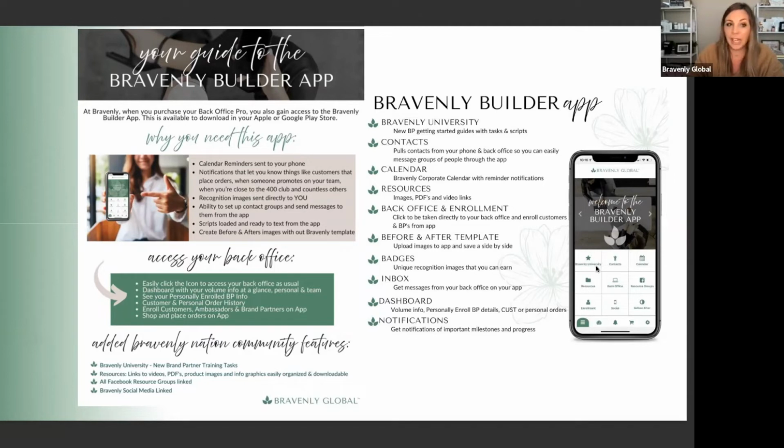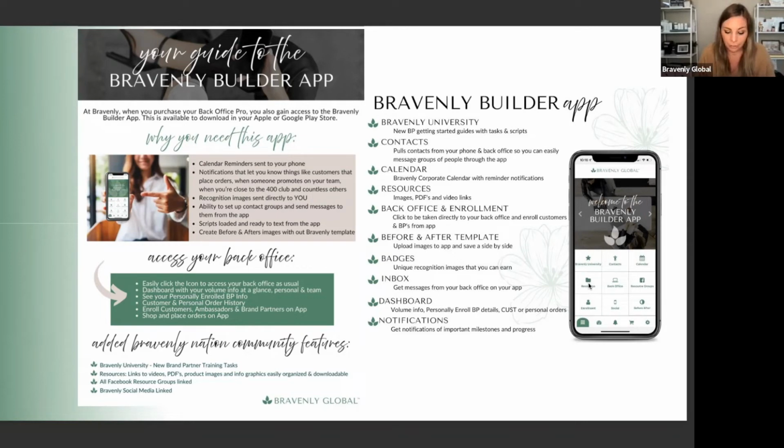Bravenly University is all of our training guides. So if you're in Bravenly Nation and you click on guides, every single one of those is also in the app. So you can just very quickly go through it. The resources tab, pretty much every single resource that you see in an album in Bravenly Nation is in the app. So it makes it really easy.